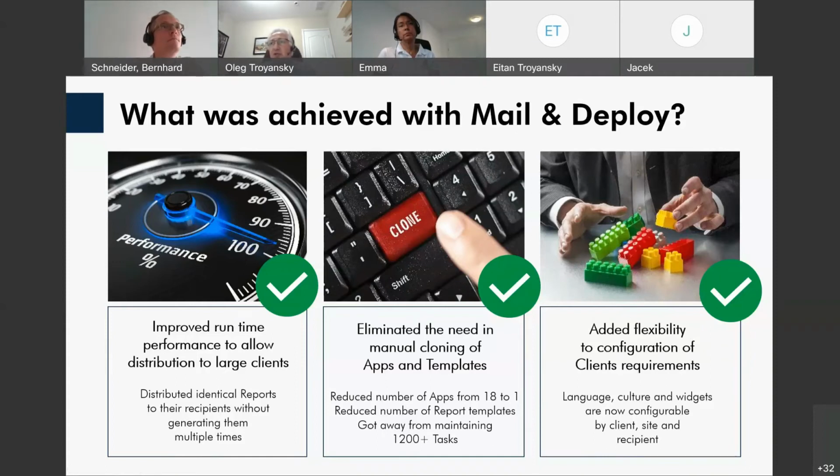You can be an executive in a German chain of stores and speak English and receive your reports in English, for example, or vice versa. And things like cultures and even selection of widgets, all of that can now be flexibly configured by client, site, and recipient, something we could never do before.